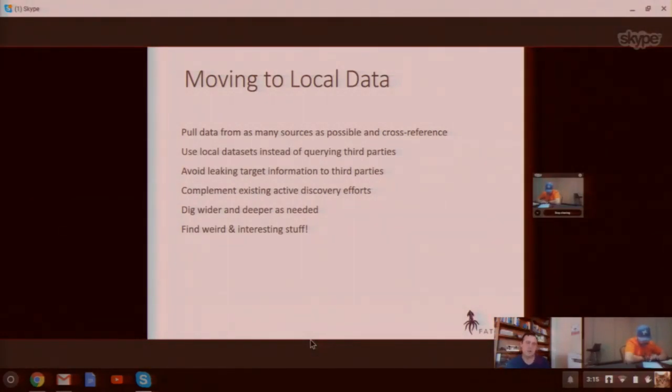And when you start finding weird stuff like, hey, there's a strange pattern to these names and it applies to more companies than just the one I'm looking at, you actually have all the data nearby. You've got all the local data to stare at. You can dig through the whole internet trove of data and figure out, is this a common thing? Is this uncommon? Is this because of a particular third-party vendor and how they manage these types of assets? So you can really get to the root cause of some of these weird configurations that you run into. And it's fun. There's lots of weird, interesting stuff you can find digging through these giant troves of data that you just can't do if you're playing with third-party services.